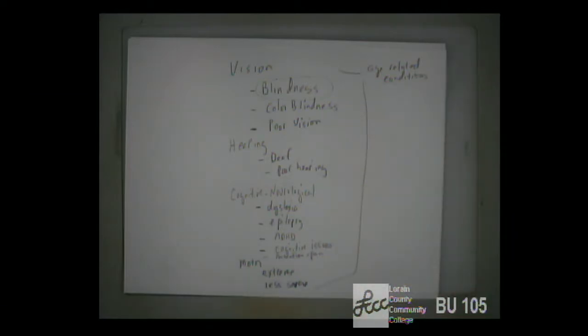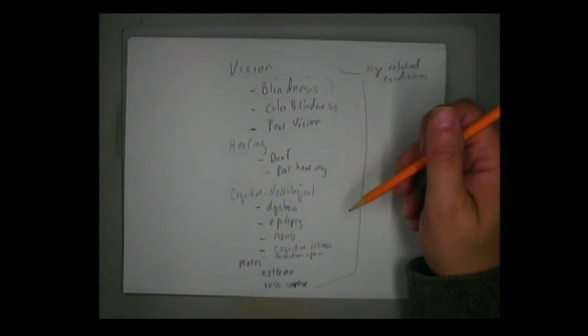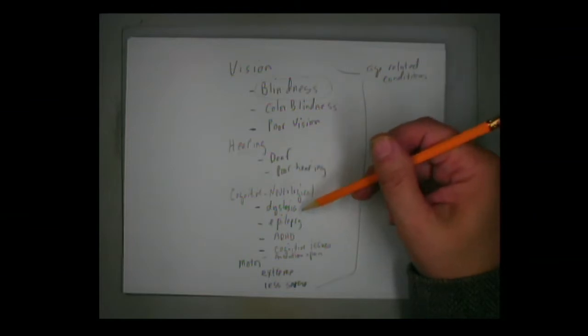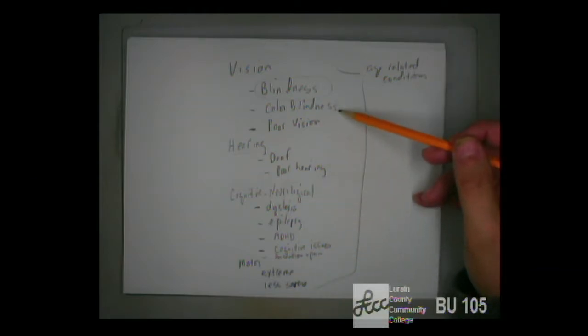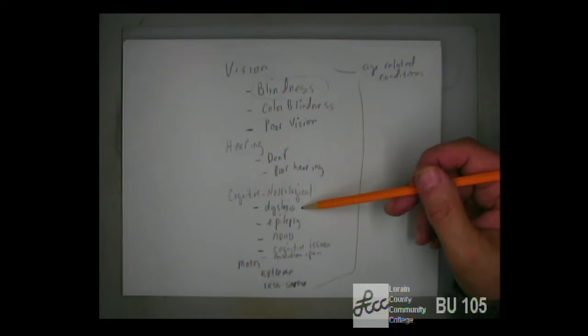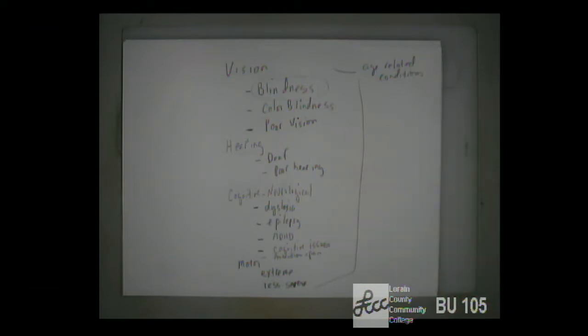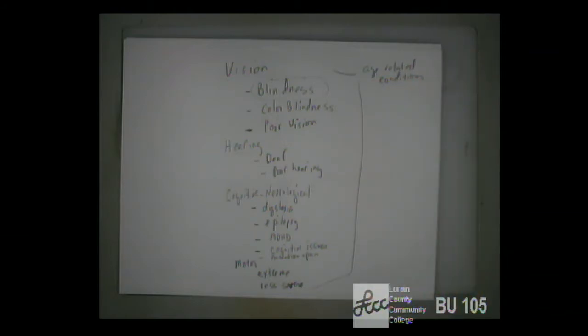Poor vision, being able to scale the fonts easily. Now, fortunately for us, browsers have the ability to zoom in and zoom out on things. So a lot of that has been taken care of for us through the technology. Hearing, we talked about providing transcripts or providing captions. Cognitive neurological, dyslexia, breaking things down into easy chunks, using readable fonts. Oh, the other thing with color blindness would be using good color combinations, or even allow people to customize the color combinations. Dyslexia, breaking things down to chunks, using images along with text, so that the picture will help put the text in context for the person. So if they're having trouble understanding something, they can look at the picture and maybe get a sense of what it's about. All right. Epilepsy, avoiding animations that don't add anything to the page.